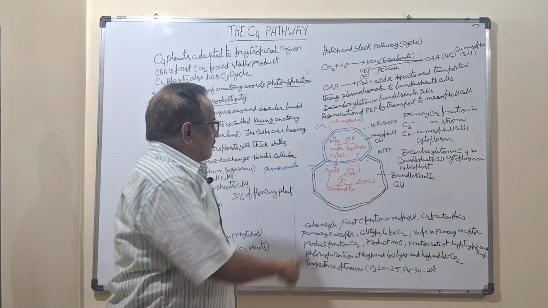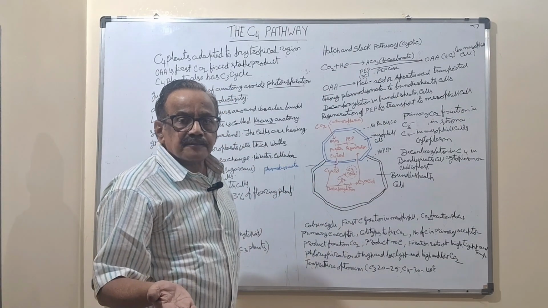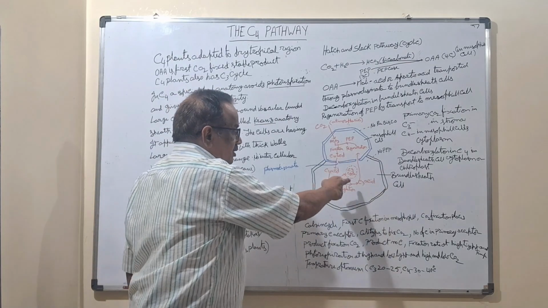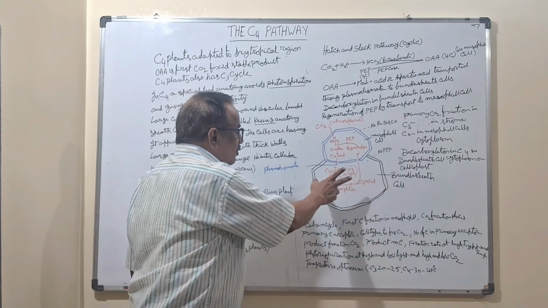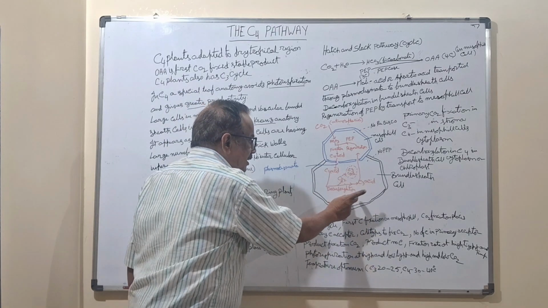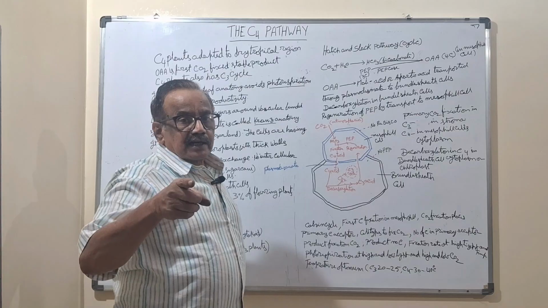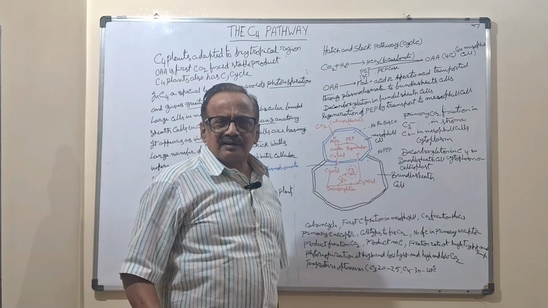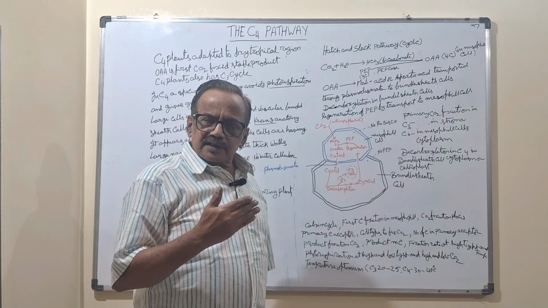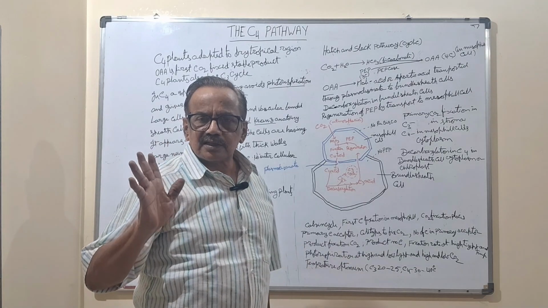So here, in the mesophyll cells, no Rubisco, and in the bundle sheath cells, no PEP, because whenever it comes as malic acid or aspartic acid, it goes out as pyruvic acid. So there is no question of PEP being present in the bundle sheath cell. PEP will be regenerated in the mesophyll cell. All are bits only. If you listen properly and follow, you can answer any type of question.